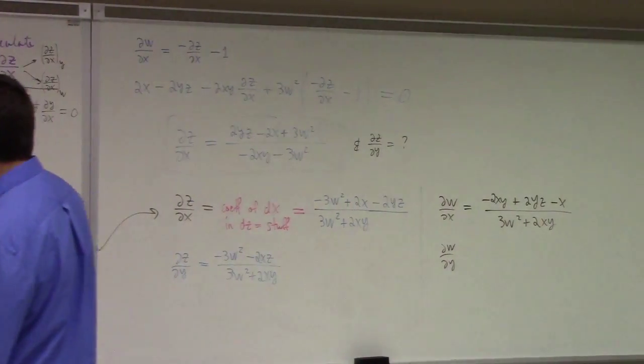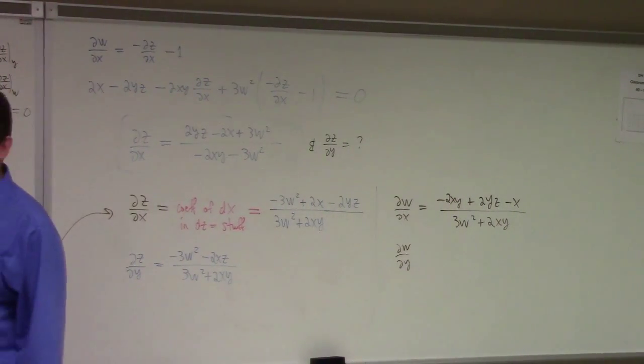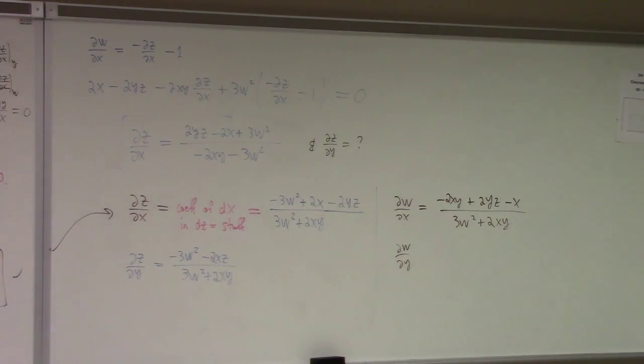The significance of the denominator, right? That's the determinant of the matrix that we need to be invertible in order to find z and w as functions of x and y. Its significance is told to us in the last class in the implicit function theorem. This is a very general technique. You have a system of equations, you take the differentials, you solve for the ones you're interested in as dependent variables in terms of the rest of them. That will reveal all the partial derivatives that you want.